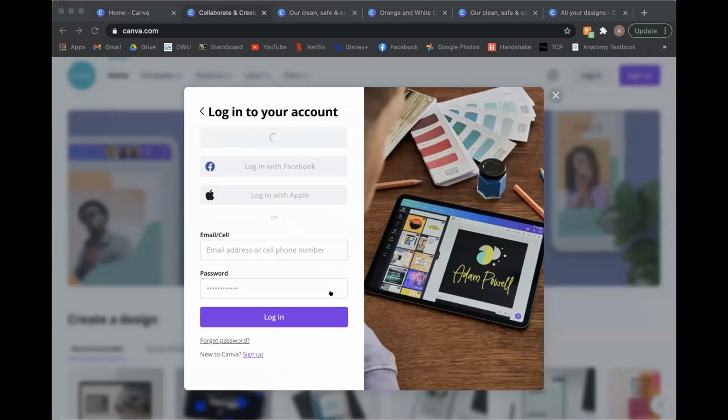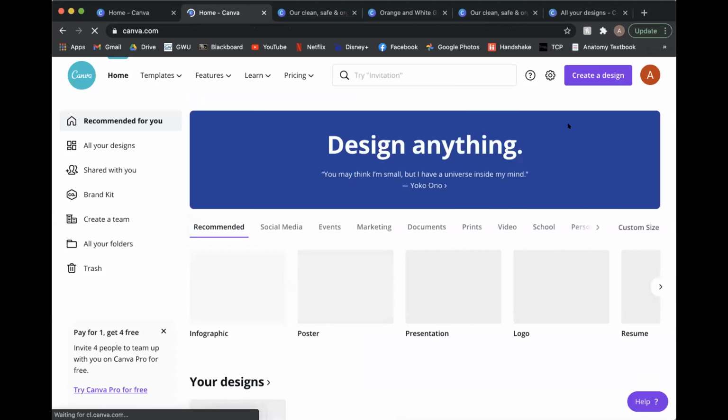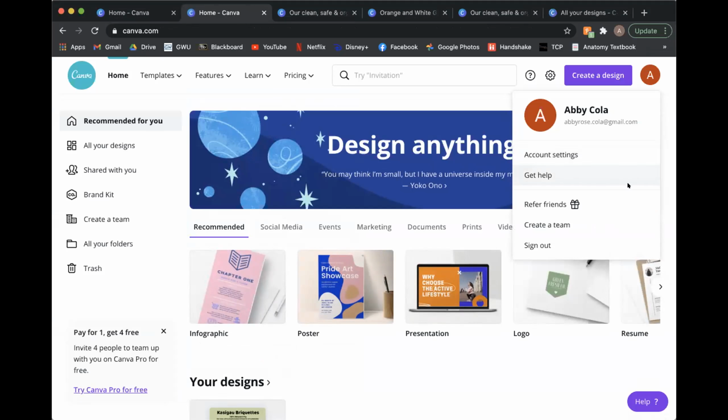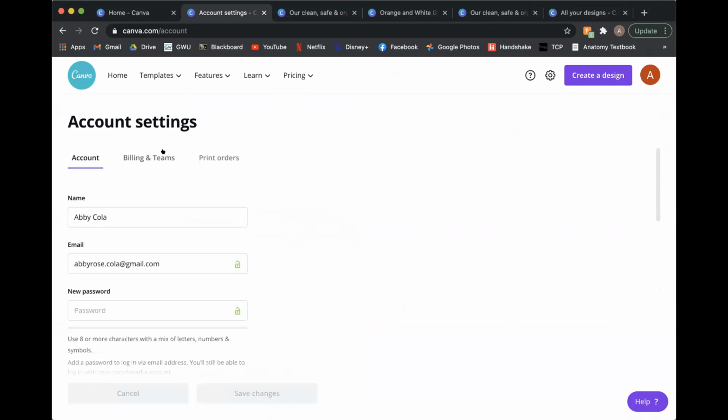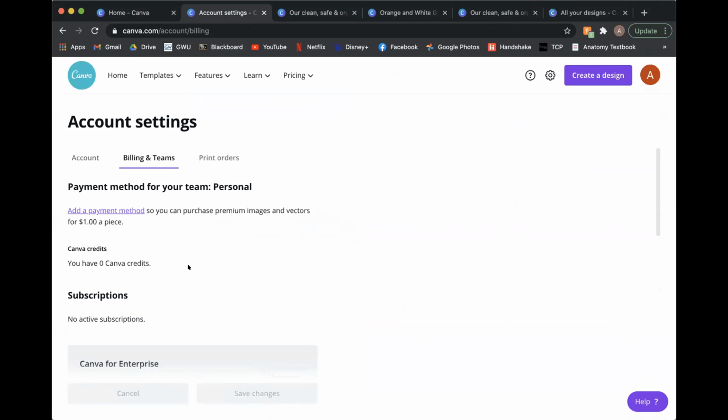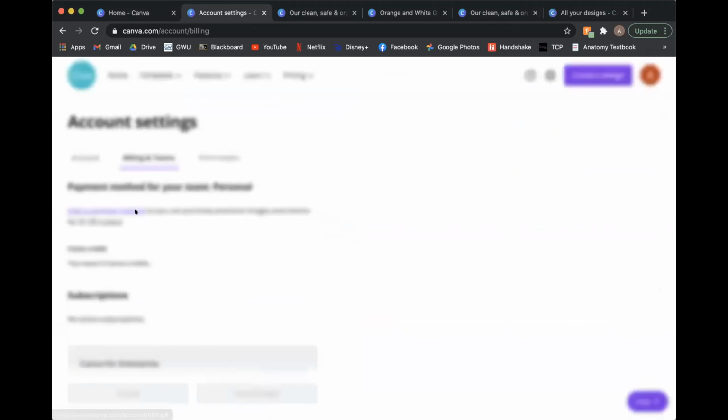So I don't know if they have a simple way of purchasing. Well, you would probably just save your credit card information. Yes. I don't think they're charging you fees on top of the $1. So you add a payment method.